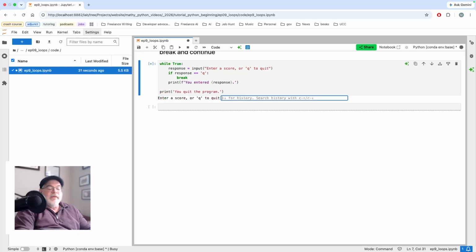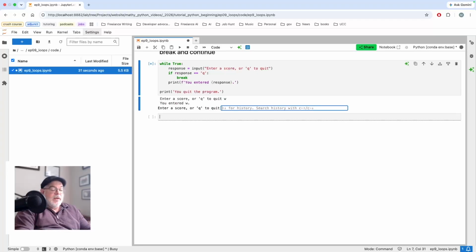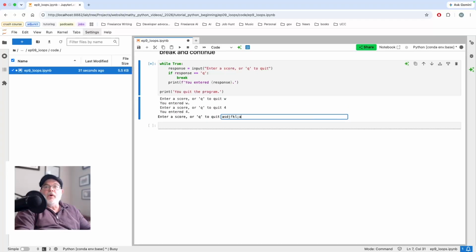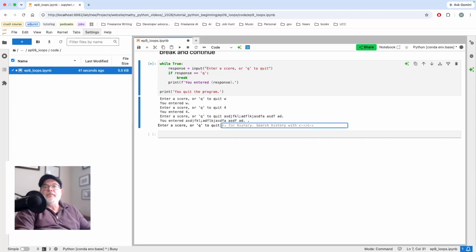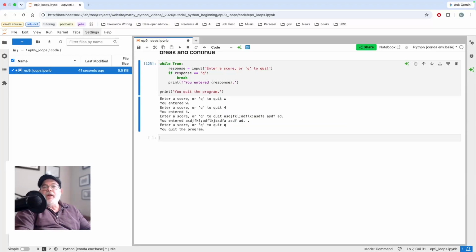Okay, so I run this, put in a W, it keeps going, a 4, big string of stuff, keeps going. Press Q, and it quits. So this is called a game loop because you see this pattern in games a lot that it just keeps going until either your character has died or you quit the game.